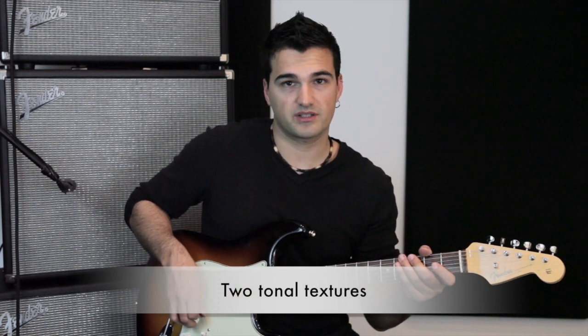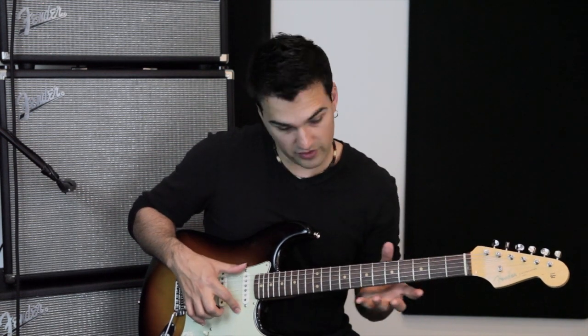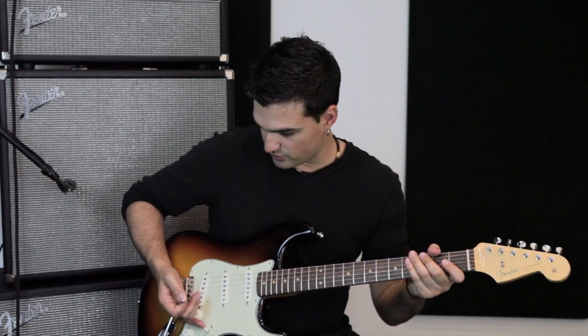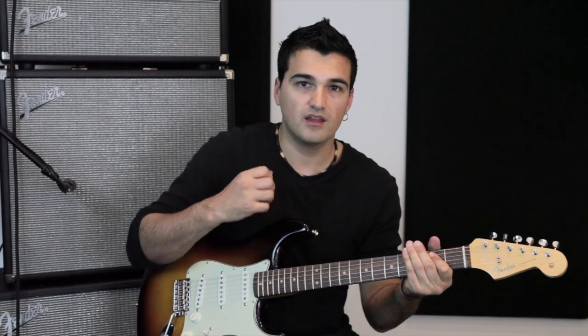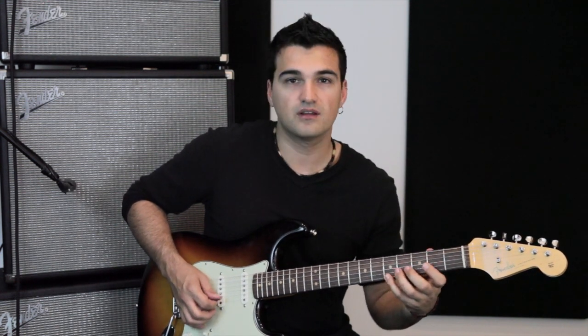Let's talk about the tone. This song features two different parts — one that has a very nice clean melody on the first string, and also features sort of heavy power chords in the lower strings. I decided to get my Fender Stratocaster plugged into a Fender Supersonic amp with a little bit of crunch. Whenever I play the power chords I roll my volume all the way up and get that sort of heavy distortion, and when I roll my volume a little bit down I get a nice clean sound. That's something nice to think about so you don't have to change different sounds within the same song.